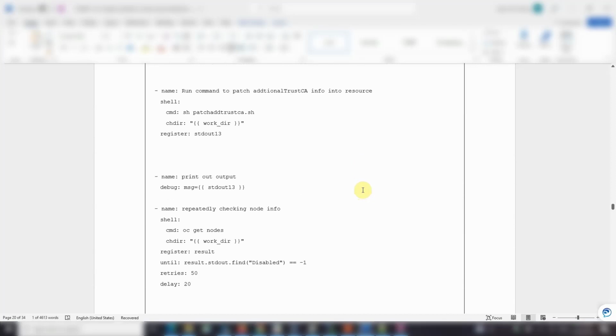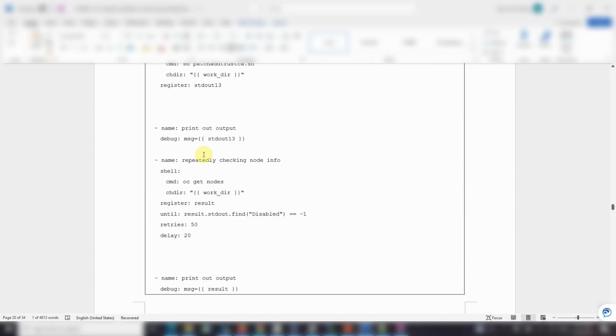After that, we will repeatedly check the node info. As I mentioned earlier, applying that image content source policy means the node info will be changed, so we will repeatedly check that.